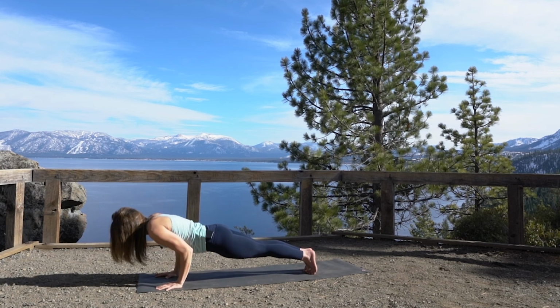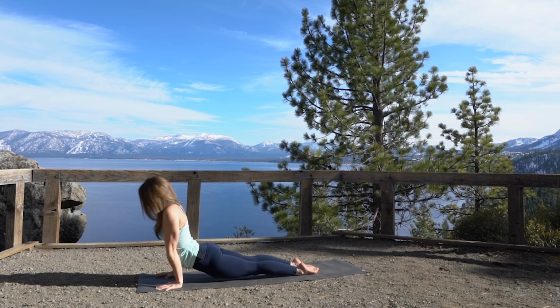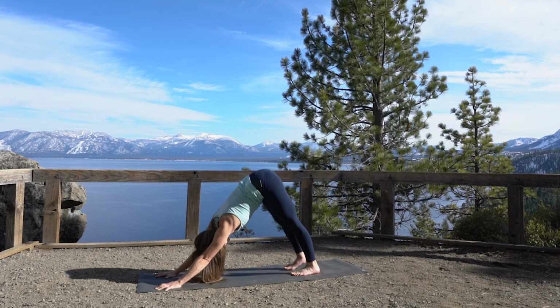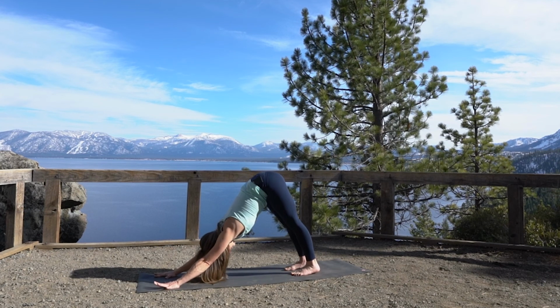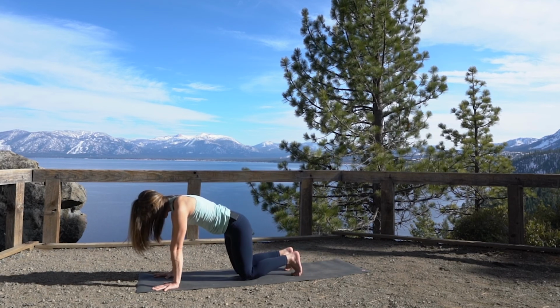Exhale, shifting forward, find your flow. Move with your own breath. And meet me in a downward facing dog. Take a deep breath in. On your exhale, drop down to your knees.